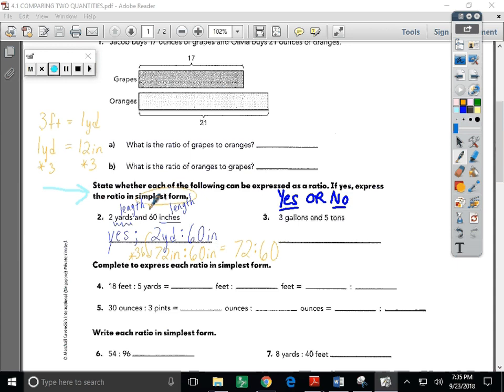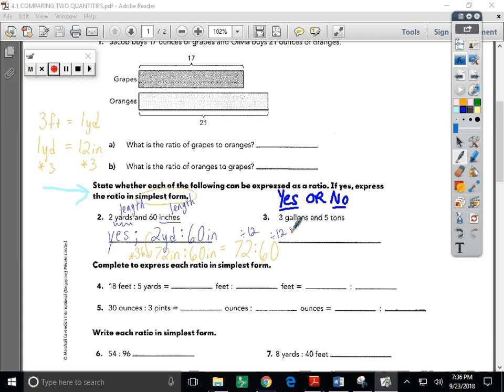So think big. Well, they're both even. 2's not very big. Can we get bigger than that? I think 4 goes into 60. 4 times 15, I think, would get me there. And I think 4 goes into 72 also. Yes, it does. But I'm going to think bigger than that. If you keep looking at your multiplication chart, you look for 72 and 60 in the same row, you might see that the GCF, greatest common factor, might be 12. Let's give it a try.